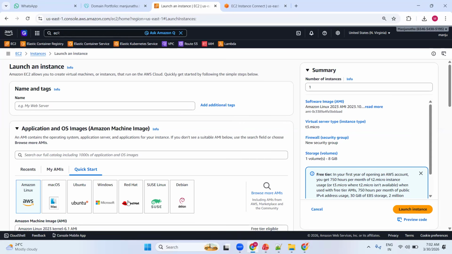Red Hat and Amazon Linux use the same command, sudo yum update. If you type sudo apt update here, it will not work, it will say command not found. So this is for Amazon Linux, Red Hat and CentOS.